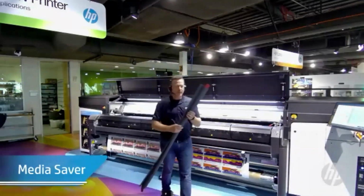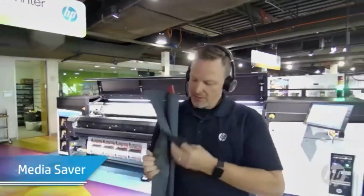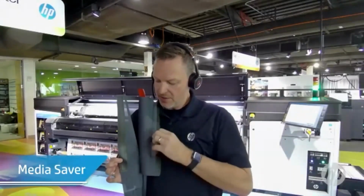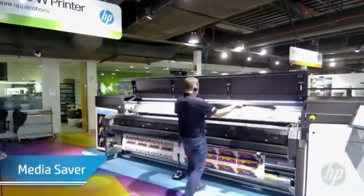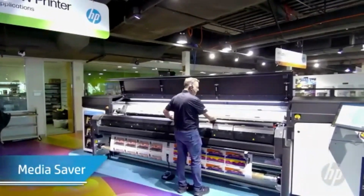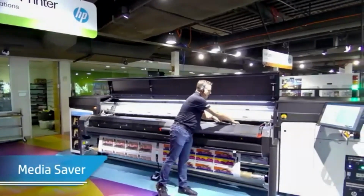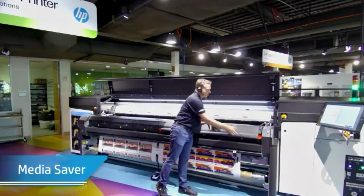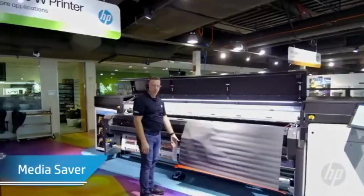So what it is, is a material that looks like a seat belt, and it has these magnets on the inside of the flaps. A really thin magnet right here. It's really strong. And then there's magnets on the back that will attach to the printer. So you drop this guy up here like this, you feed your media across, and then open the flaps, put the media in up to the red line. So just that much. Close the flaps, and now this becomes your leader to go into the printer.